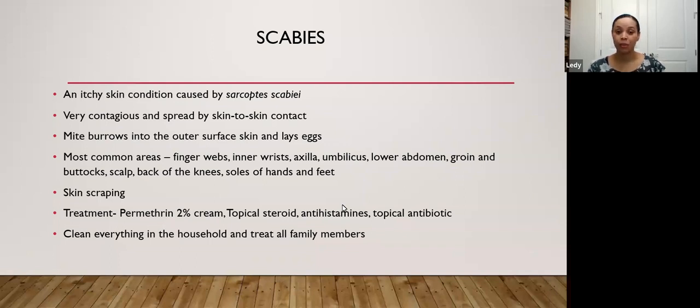So I told the parents it was scabies, but they told me that nobody else in the house was itchy. So I said, well, that's good, but I'm really, really sure this is scabies. I'm like, you know what, let's just treat it as scabies and just come back in a week. I want to see the baby for a follow-up, do everything I'm going to tell you, clean everything, and then come back. And that's exactly what they did. They went home, they followed my instructions, they came back a week later, and they were super thankful. They were really, really happy because it was scabies.